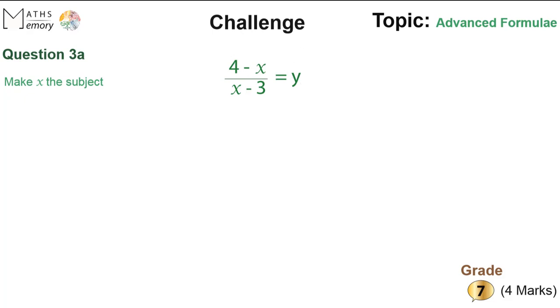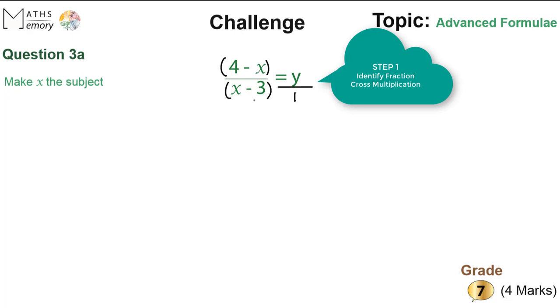Okay, so we can put an imaginary 1 underneath this first of all, because whenever you see, let's say, a fraction, let's put a 1 there, because this allows us to do cross multiplication. Okay, so we can put brackets around here. It's more helpful. They'll never put brackets, by the way. When you have two of these terms, it's always going to put brackets. So this times this will always equal this times this. Okay, it's a fact. So 4 minus x will always equal y times x minus 3.